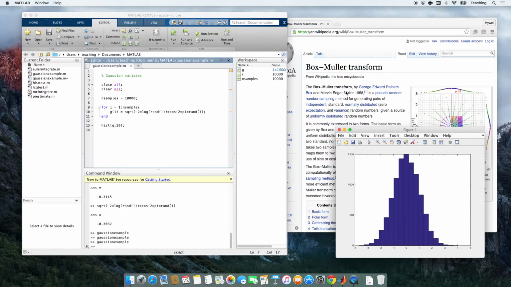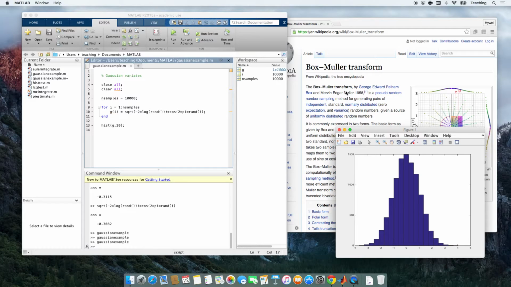And the result of adding those 12 numbers together and then subtracting 6 was to give us a Gaussian distributed random variate approximately with unit variance and standard deviation. Now that procedure, generating 12 random numbers and then adding them together, is quite efficient. The only deficiency of the method is it doesn't allow us to generate numbers which are very far away from the mean.